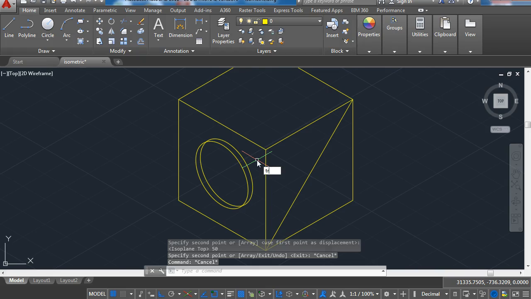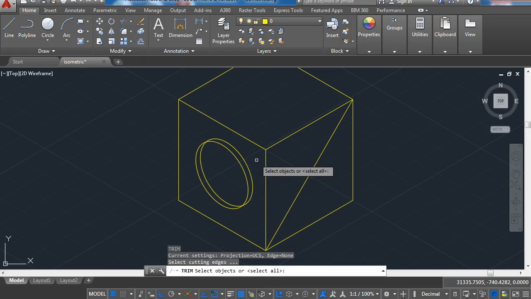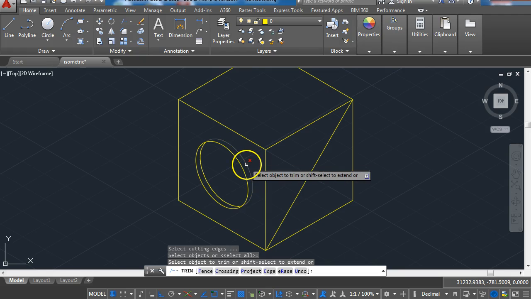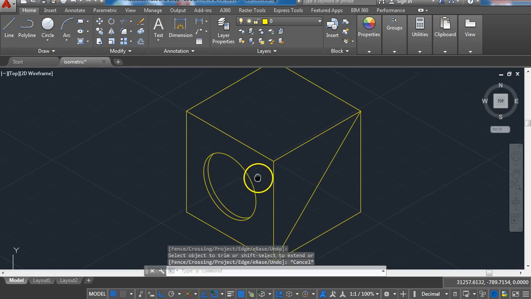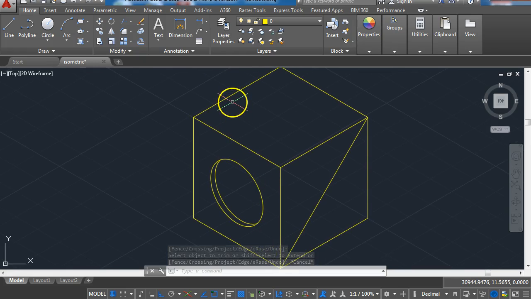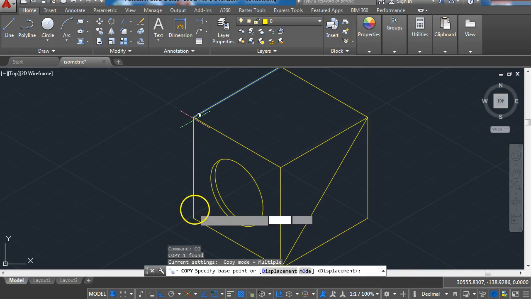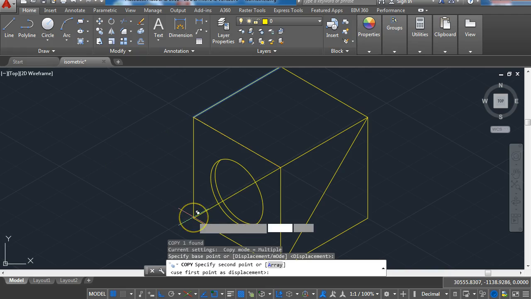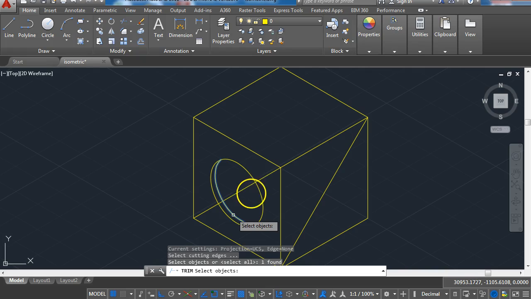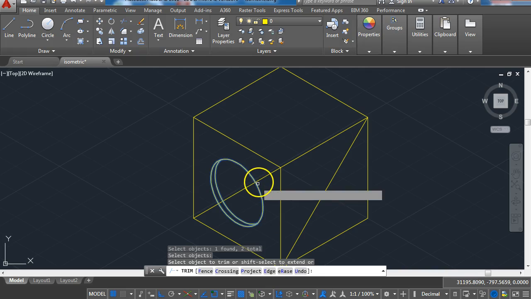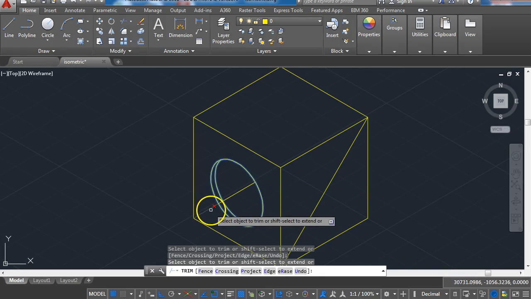So go to the trim tool, spacebar to accept it, spacebar to select all, and then just trim that out. And it looks like we've got a hole cut in the side, so we just copy that down to there, and then trim, select that as a cutting edge, and that as a cutting edge, and just trim out these lines.